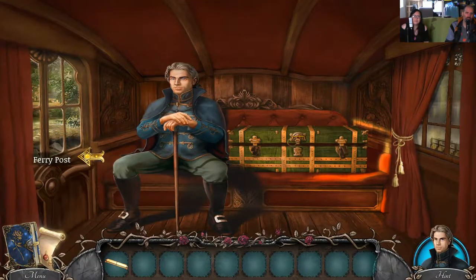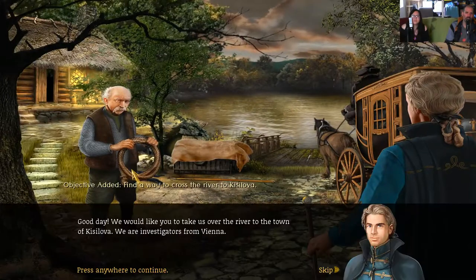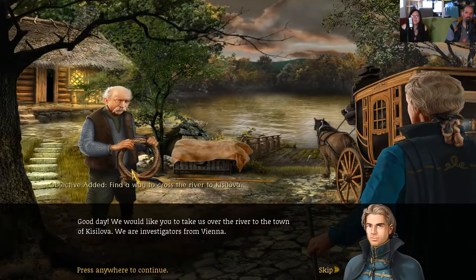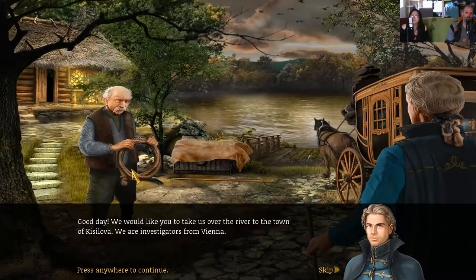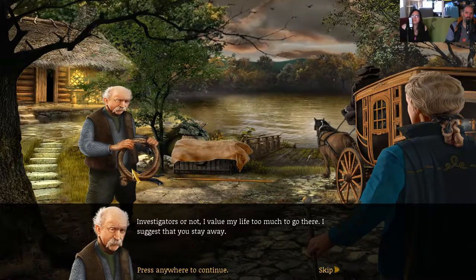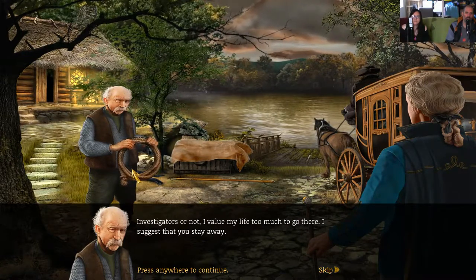Okay, we got objective. So we're going to go to the ferry post. Find a way to cross the river. We would like you to take us over the river to the town of Kisilova. We are investigators from Vienna. Investigators or not, I value my life too much to go there. I suggest that you stay away.